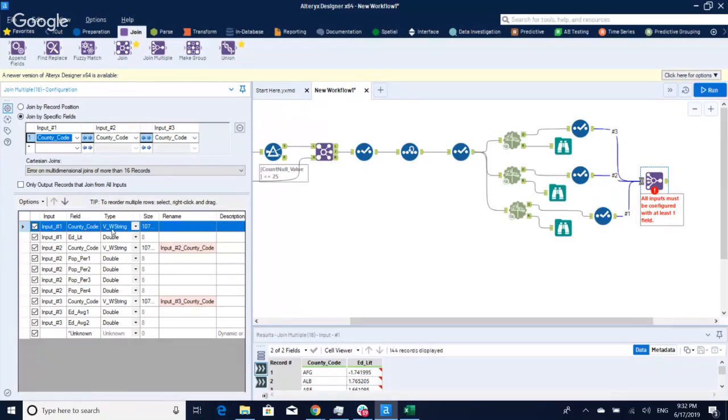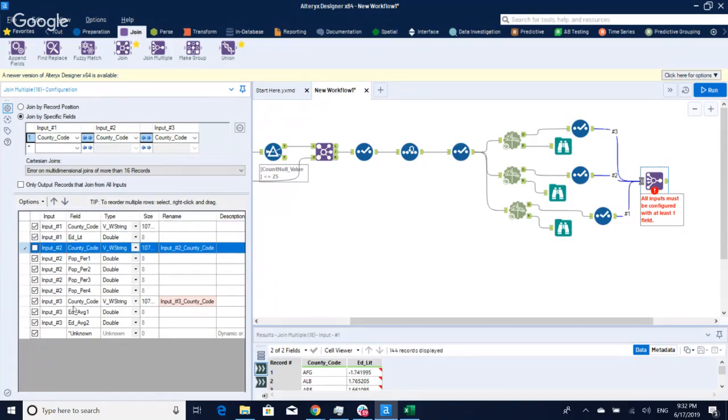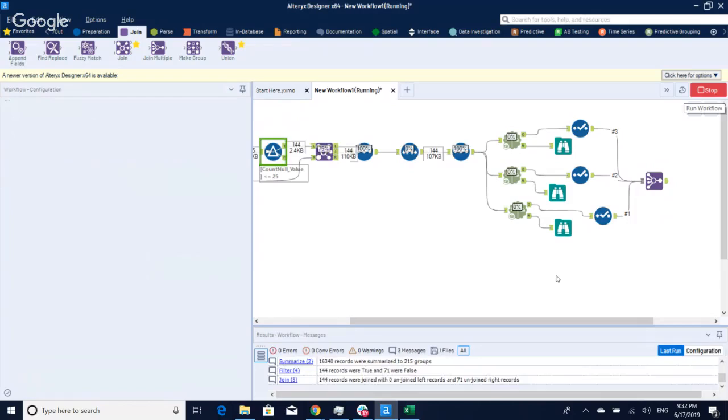Actually, I need only one country code field, so I can deselect the second and the third country code field. Let me run it again.